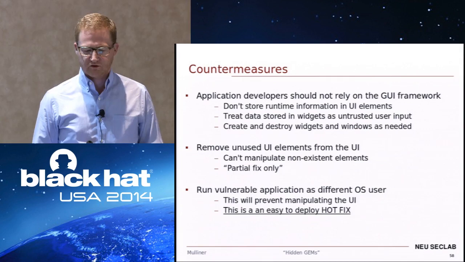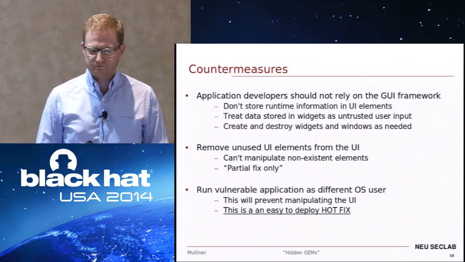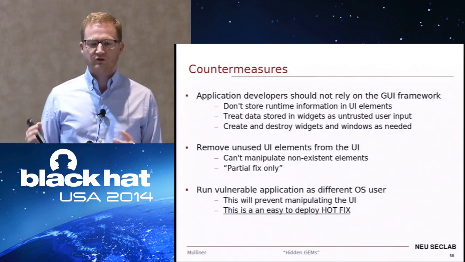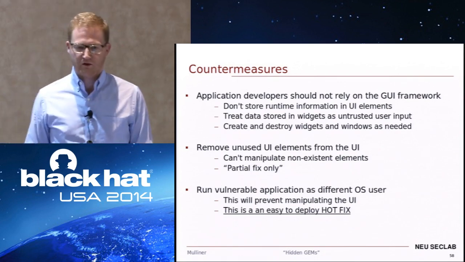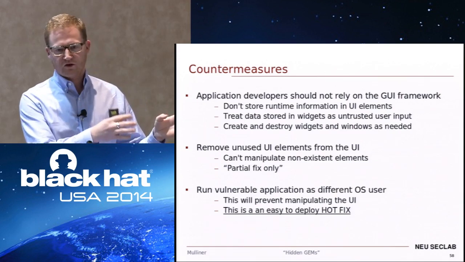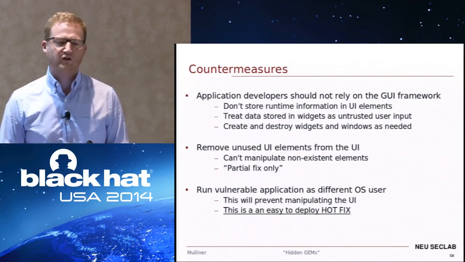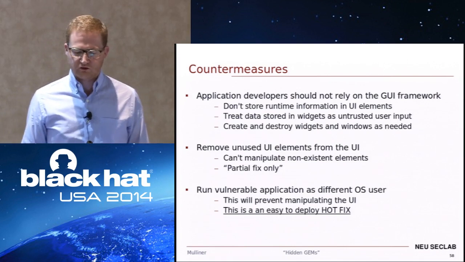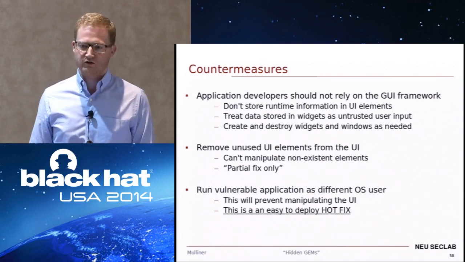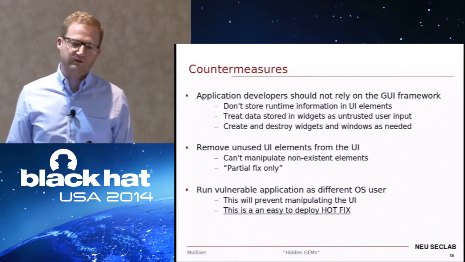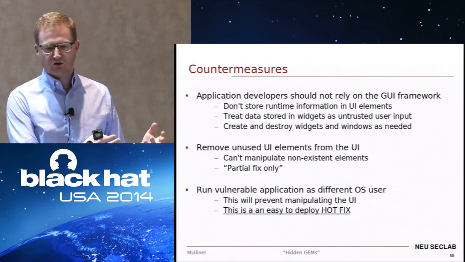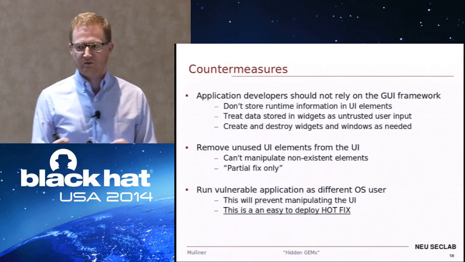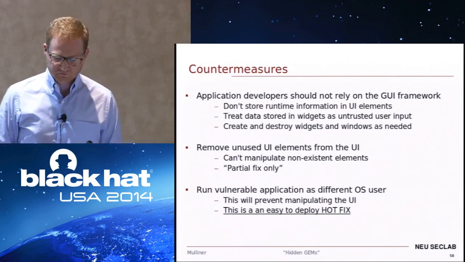We also looked a little bit into countermeasures. The basic message is that application developers should not rely on the UI framework. For example, you should not store runtime data in the UI element and say, when you close the screen, I just pull the data back and don't have to keep track of it because the UI does that. You should treat data stored in widgets as untrusted user input, because the UI framework is not protecting anything. Just because you say nobody can manipulate it doesn't mean that when you read it back, it's still as you left it.